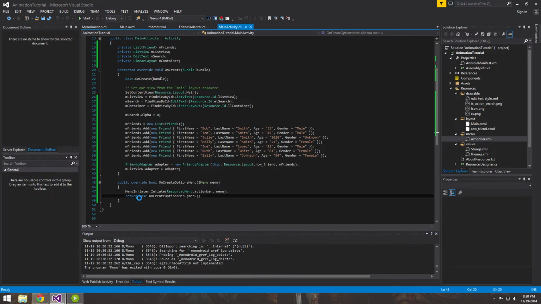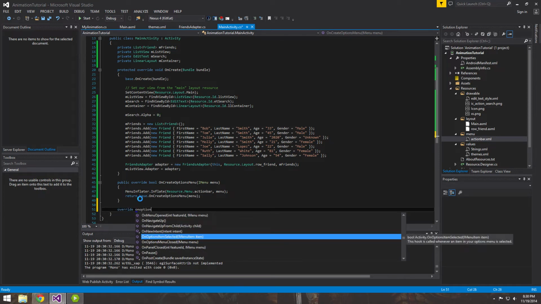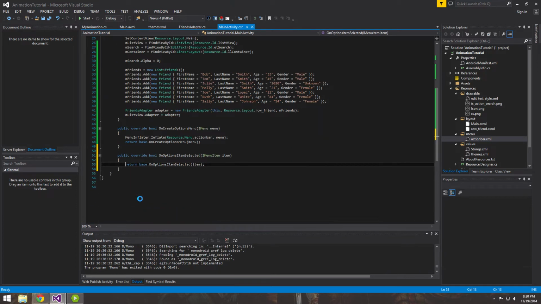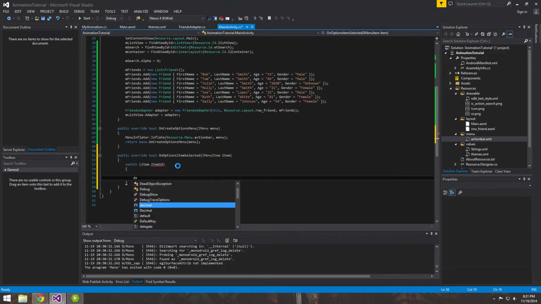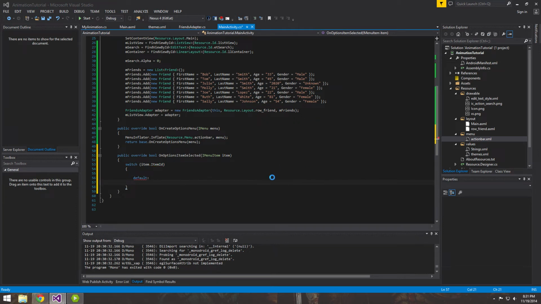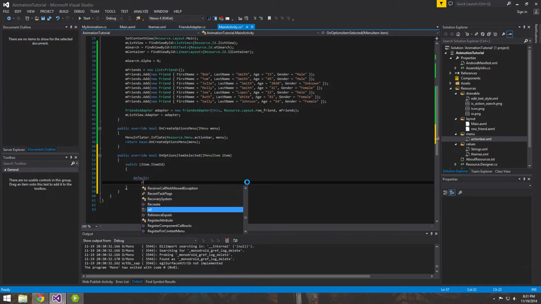So in order to fix that, we need to override another method. And once again, for those of you that are used to Android, nothing really is different here. But I do want to show it just because since we're in the situation, it's a good time to show this, okay? So it's common to use a switch case for this, because what we do is we grab from the item that's passed into us, we grab the item ID. Okay? And let's just create a default. And with the default, we're going to return the base method. Pass it in the menu. I'm sorry, the item.